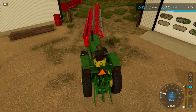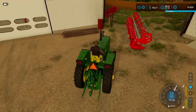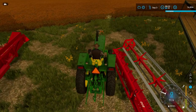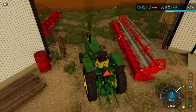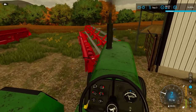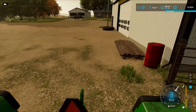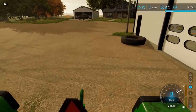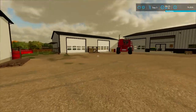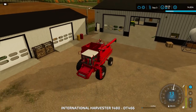Oh, no, not that way. Alright, now we push. There we go. Now we can go that way. There we go, we're good to go now. Had to do a little bit of pushing with the John Deere here, but hey, not everything is as easy as they say it is, so we had to make our own little work. We'll just leave it outside today. Ain't no rain in the forecast, it looks like.